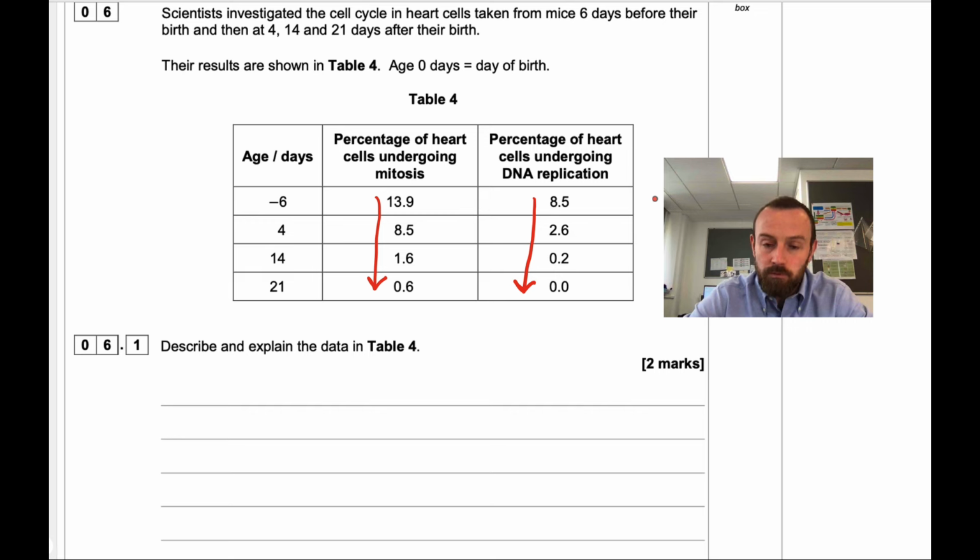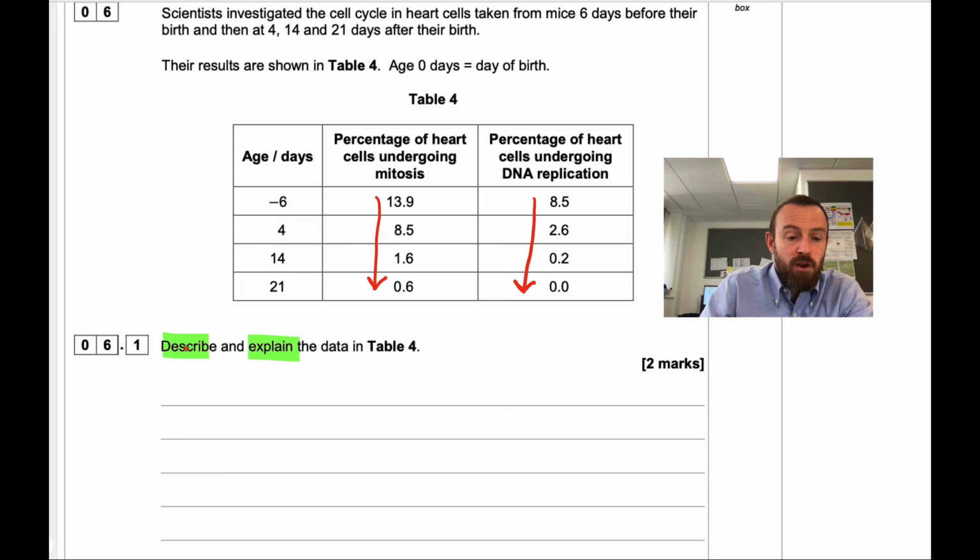So we might be thinking about the cell cycle. I'll throw an image of that in here. So if a cell is going to proceed through mitosis, it has to go through that S phase of DNA replication, which is within interphase. That happens before the cell then goes through mitosis. So that's really what we need to explain. So describe and explain, 2 command words. It's only 2 marks, but I think we might want to say 4 things just to make sure.